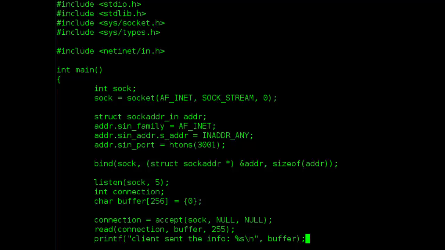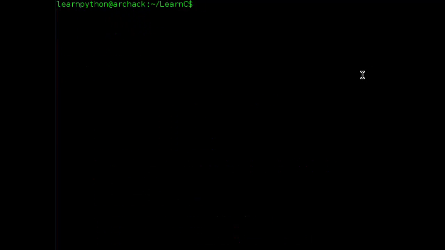And that's it. That's all we need to do in order to set up a simple server. So now we can make this, and we'll look at a way that we can test it pretty easily without having to write another client application. So first, in order to get our server running, we can make that and run it the same way that we have been.